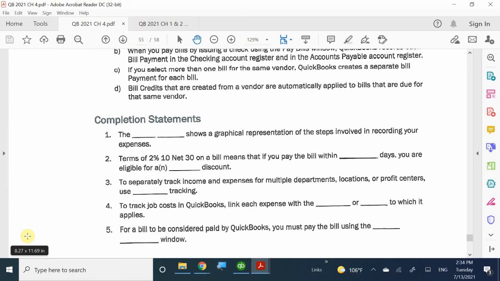All right, number 1. The blank shows a graphical representation of the steps involved in recording your expenses.